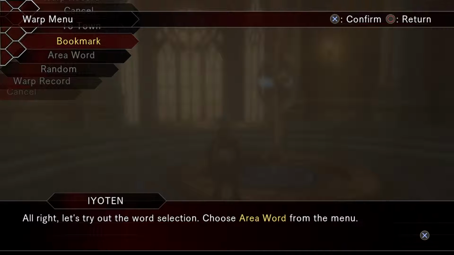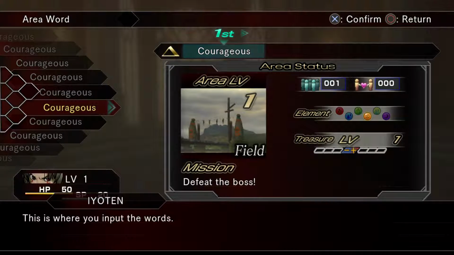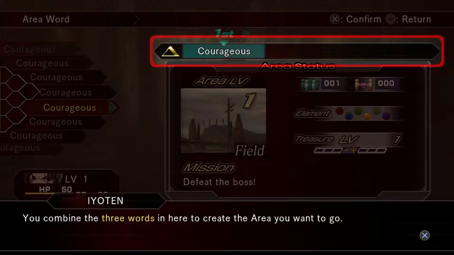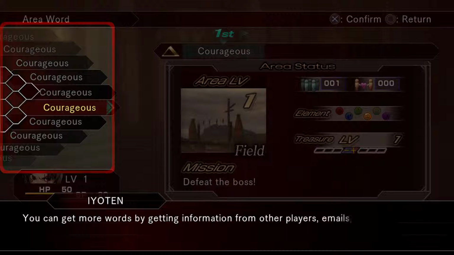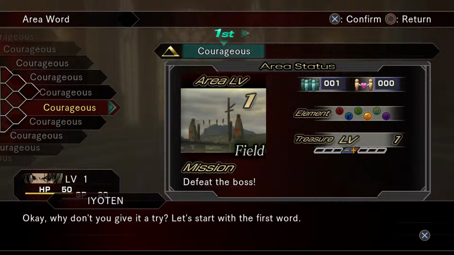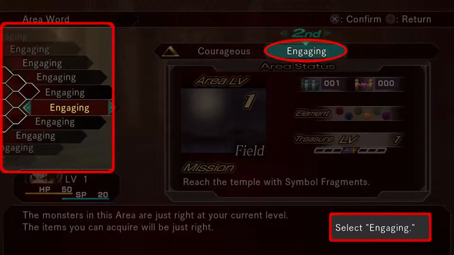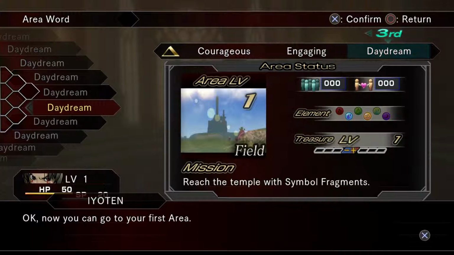Choose area word from the menu. This is where you input the words. The thing at the top is the word plate. You combine the 3 words in here to create the area you want to go. The gyro at the left of the screen shows your current stock of words. You can get more words by getting information from other players, emails, and forums. Okay, why don't you give it a try? Let's start with the first word. Choose courageous from your stock. Engaging. Daydream. Okay, now you can go to your first area.